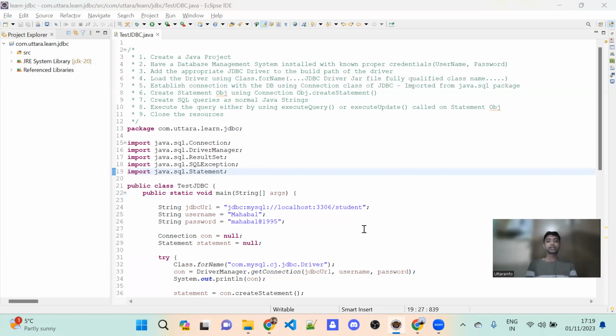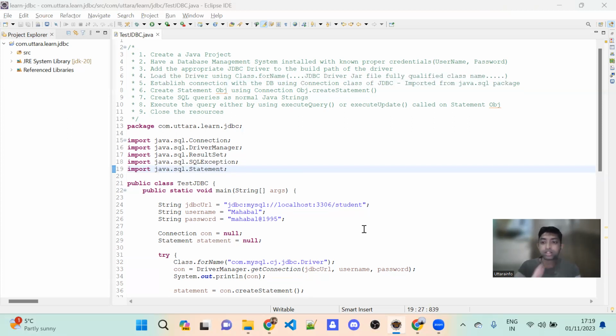Do you remember which is the another package that provides this JDBC functionality? Javax.sql. These are the two packages of Java that provide the functionality of JDBC connection.